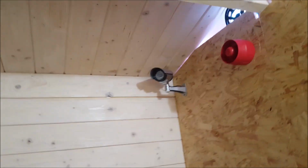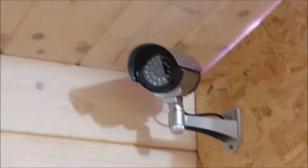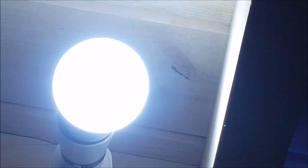But yeah, fake CCTV camera, by the way. That's a new addition to the shed. And an LED bulb, which just blinded you. Yeah. So yeah, can't reach that.